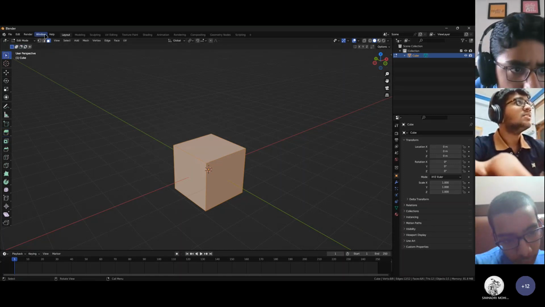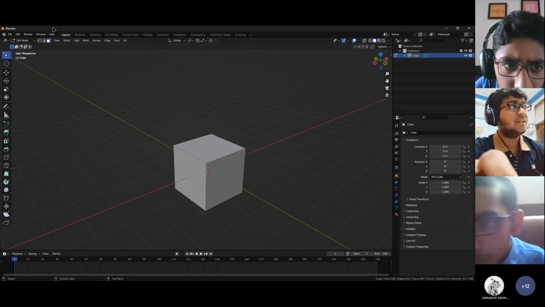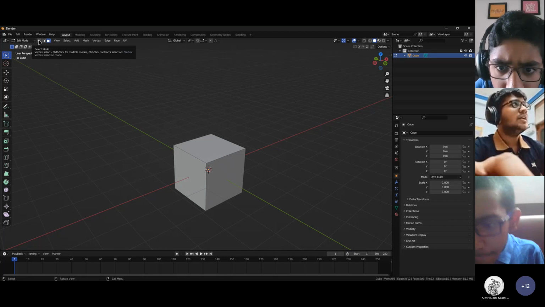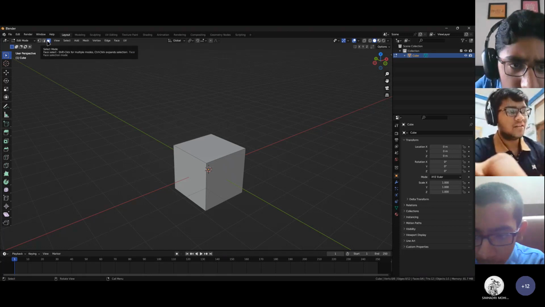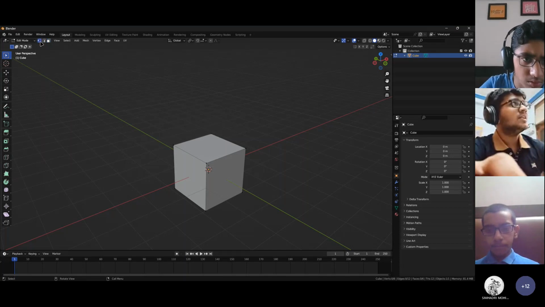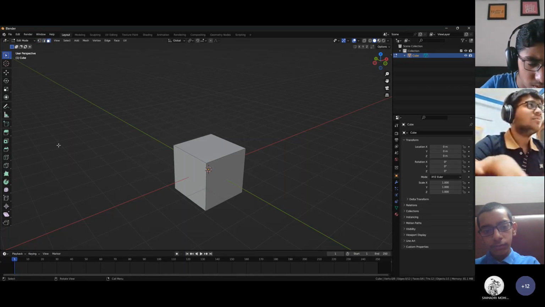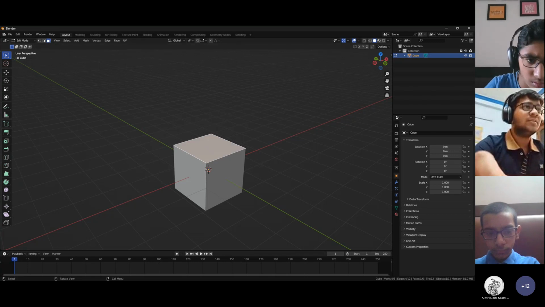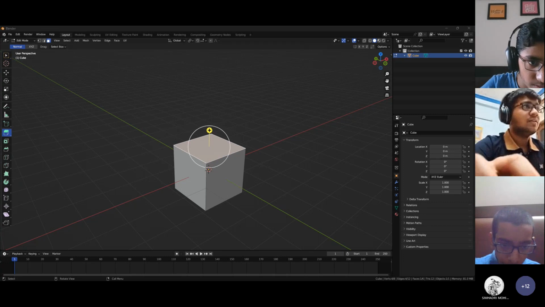In edit mode, you basically have to choose what you want to select. I can choose the vertex, an edge, or a face. And I can also press 1 on my keyboard for vertex selection, 2 for edge selection, and 3 for face selection.